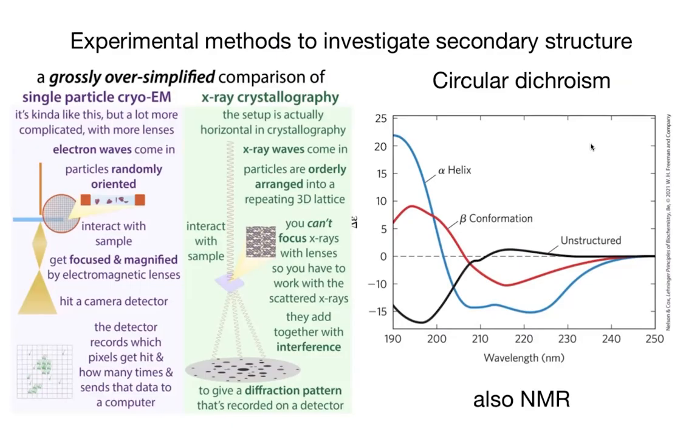There's also a lower resolution method called circular dichroism, which is a lot easier to do. Basically it tells you about the proportion of your helices, the proportion of your beta strands, the proportion that's kind of unstructured, but it's not going to tell you what region is what. It'll just give you an idea about the overall conformation. You won't need to know how this technique works or anything like that. I just wanted you to know that it does exist. It involves how these different structures interact differently with light.